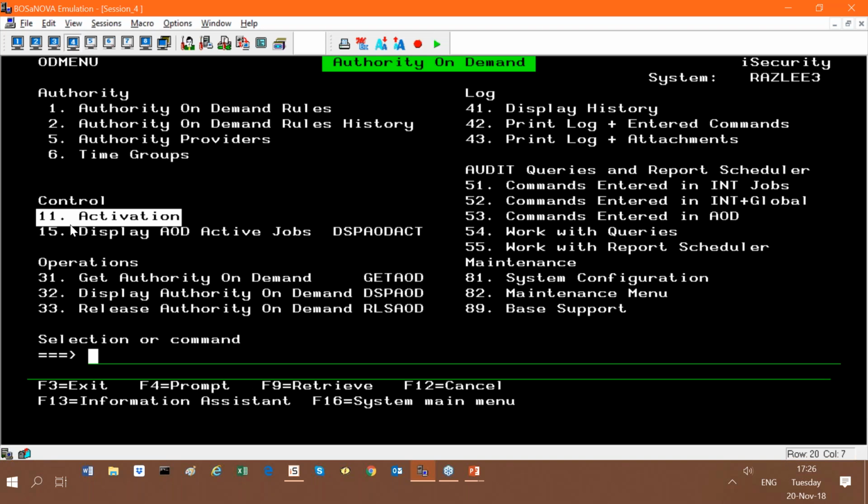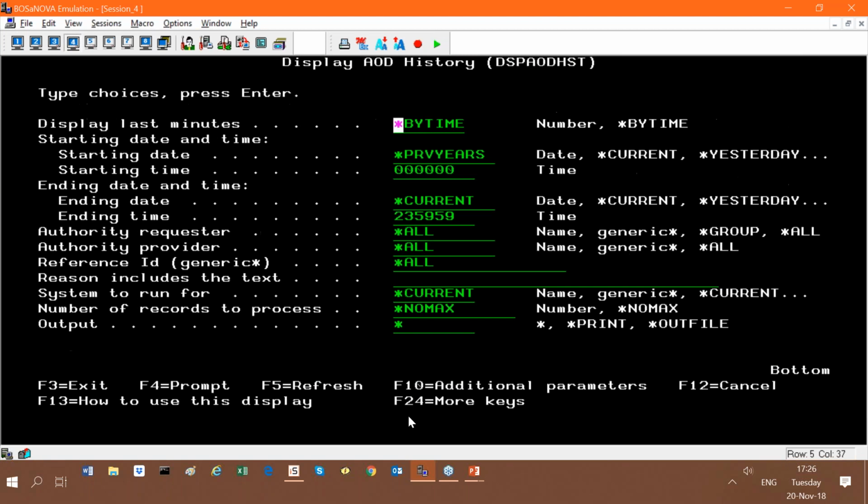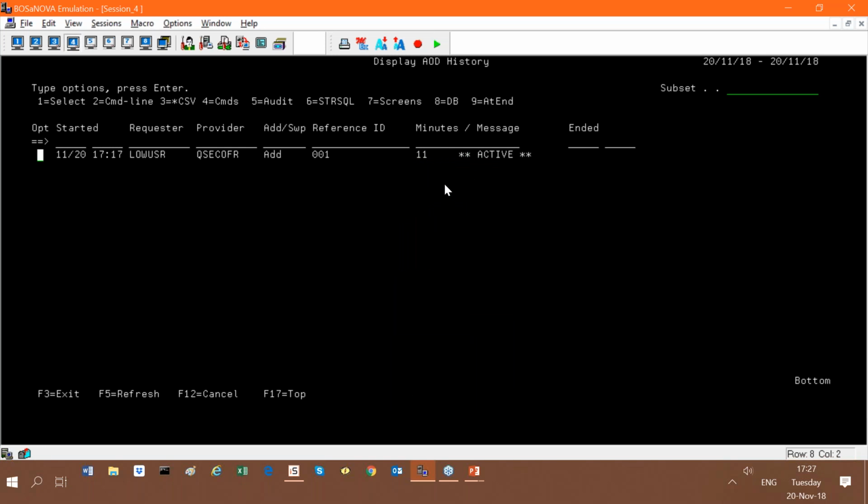Another very nice function that we have here is log history. I can look into the log, and I type in the last 15 minutes. Maybe you would want to analyze previous years or previous dates. It's possible with this command. Just remember, this is the command. You can add this command to your menu. And now I can see myself here.